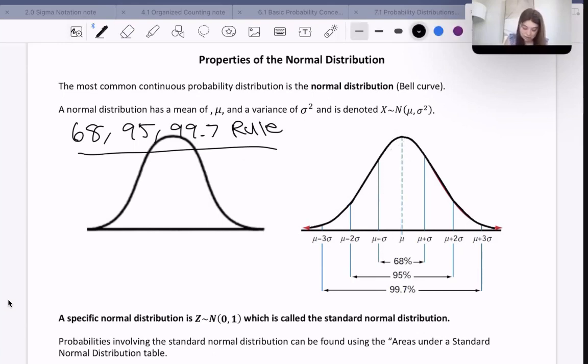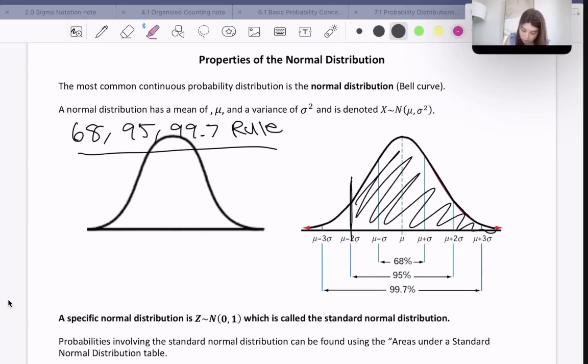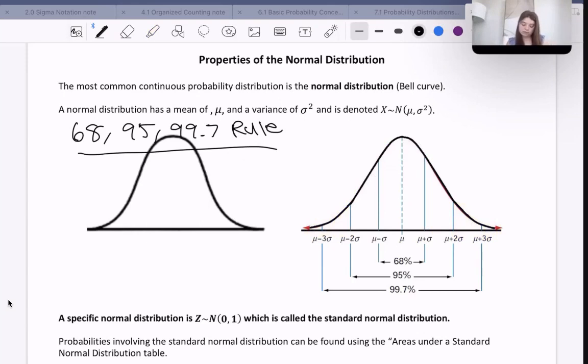Let's say we're asked, what's the probability that we're over here or above? All of this shaded stuff. Well, we know that all of this is 95%, and then we know that this area over here and this area combined are both equal, and they're both going to be 5% together. So that means each of them is 2.5%. So 95% plus 2.5% is 97.5%. So we could figure it out like that. Or, we can use similar logic with this rule, and also just what we know in general about symmetric distributions as a whole, to figure out a lot of stuff from this rule.